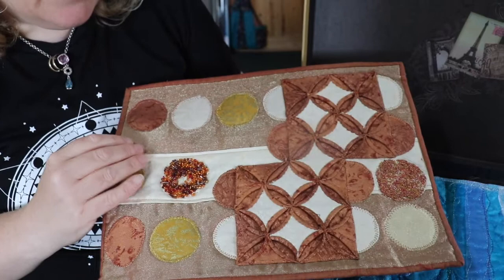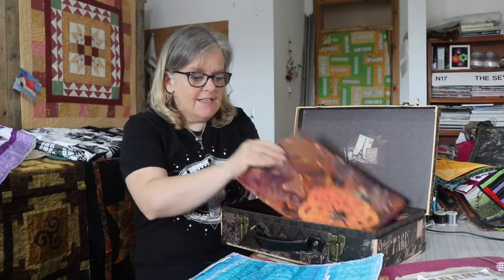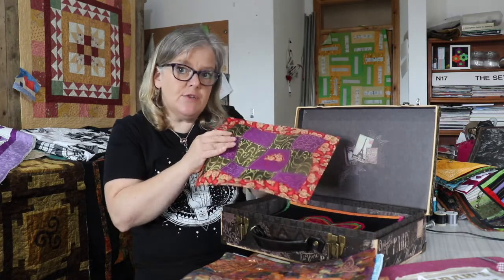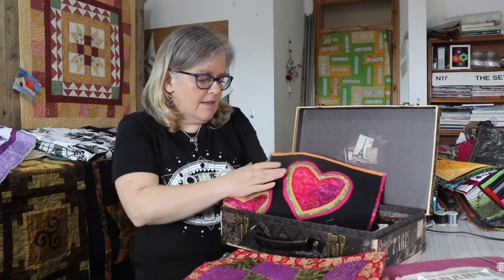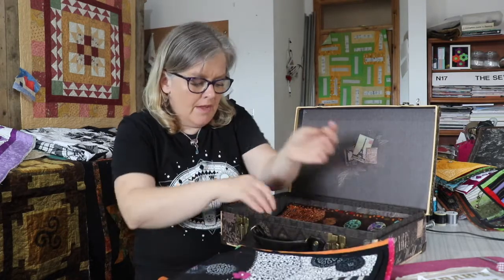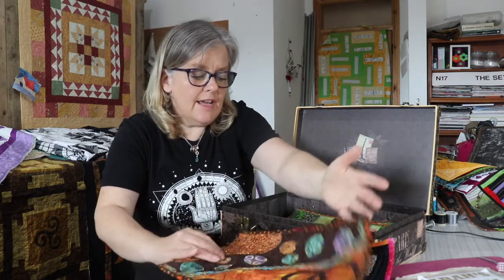I'm just going to go through a few of them. They're all more or less the same size, so she's got a perfect little collection that fits into her case. We do things like this one — this is 'Discord' — and it uses layers of appliqué. Like I say, you do a different technique covering aspects of colour theory each month, so you'll have your own little collection.